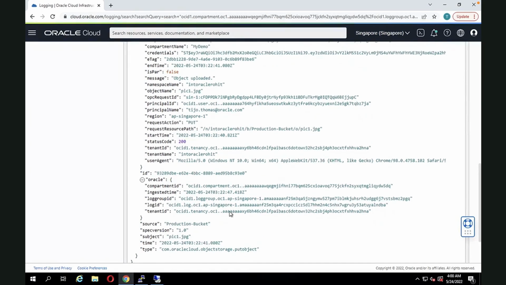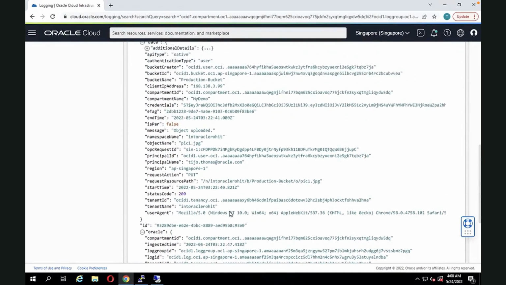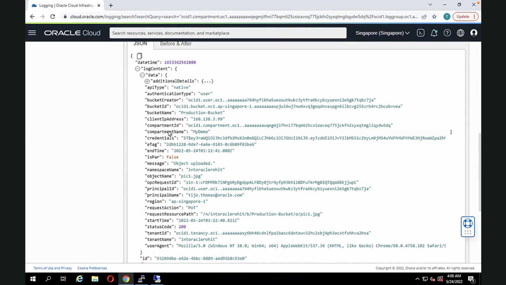One of the purposes of these key value pairs is that you can use these fields to provide custom filters and look for this specific data. For example, you can filter by object name, which is the name of the file here, or you can look for the message.